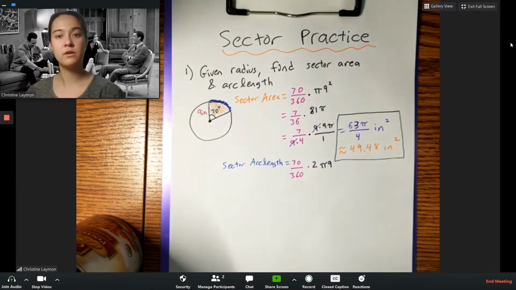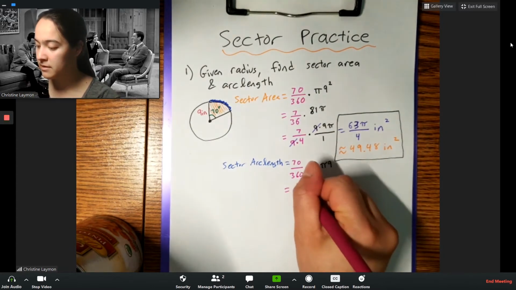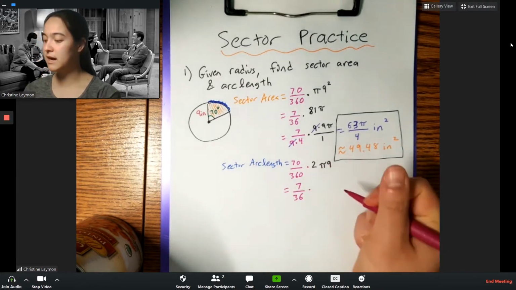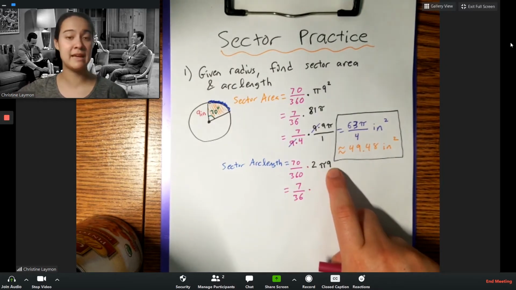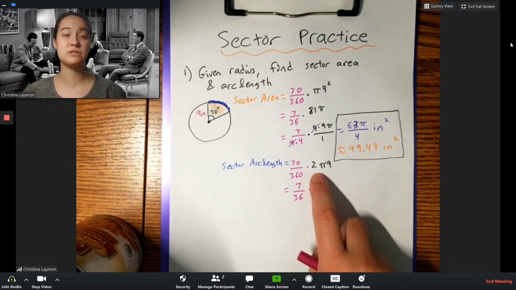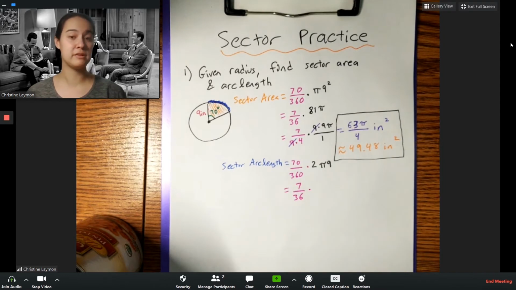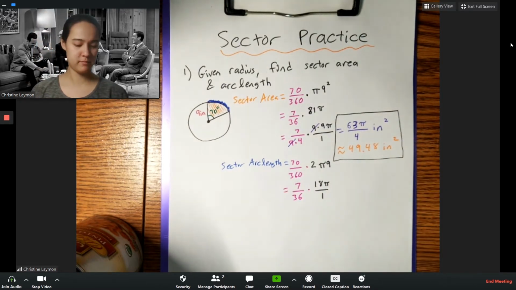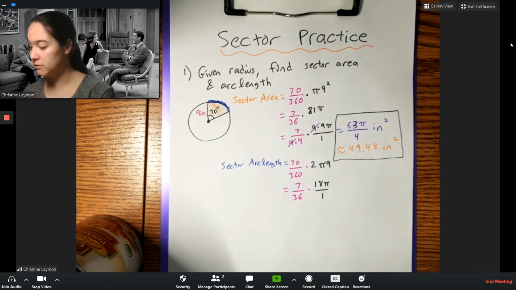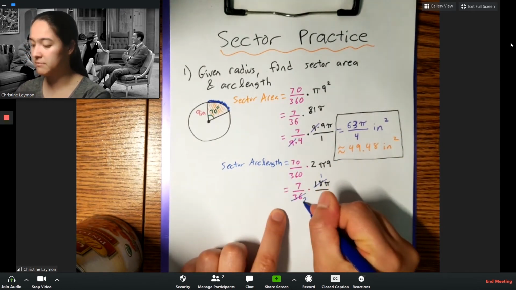Let's go ahead and take a look at our next line. Switch pens here. Alrighty, well, I can do the same thing. I know that 70 over 360, divide them by 10. I have 7 over 36 times, and this time, remember, I learned from what I did over here. I could multiply together. 2 times 9 is 18. I could also separate them and just leave them as 2 times 9. The way you do that is up to you. I already know that 18 goes into 36, so I might as well use the 18. So times 18 pi over 1. And as I want to point out here, if I divide this by 18, I get 1. If I divide this by 18, I get 2.